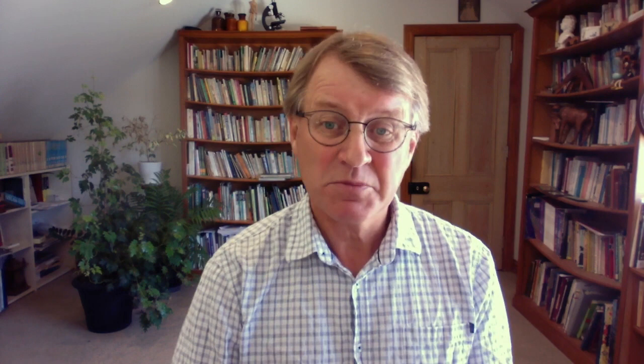Probably my favorite of the vegetables would be the brassicas — we're talking broccoli, cauliflower, Brussels sprouts. These are extremely nutrient dense foods. Nobody would argue that brassicas are bad for you. Wonderful food to eat. If you're not used to eating a lot of brassica foods like I am, start very slowly, just a small amount regularly over time. You might get a bit of gas production. Steam them lightly, put them in casseroles or cook them. If you can grow your own brassicas, it's well worth doing.